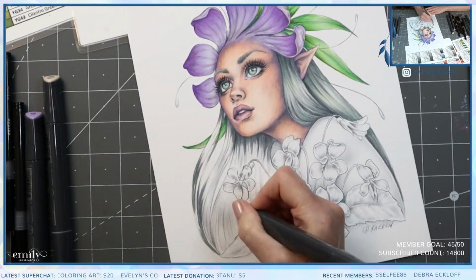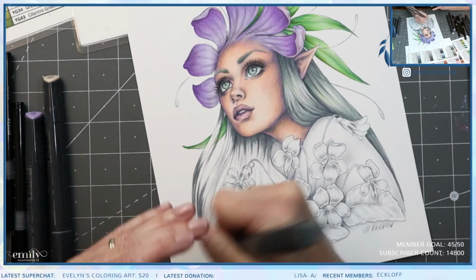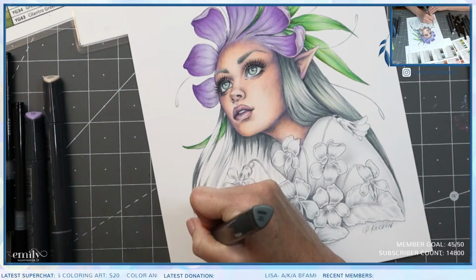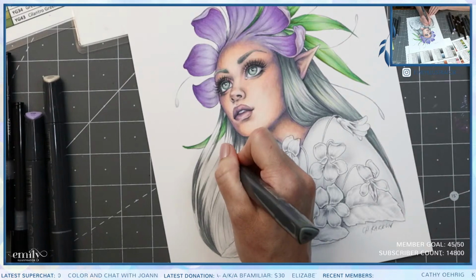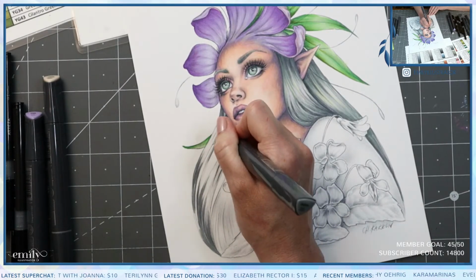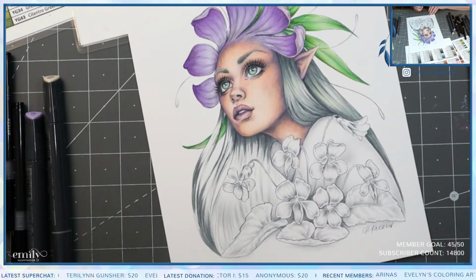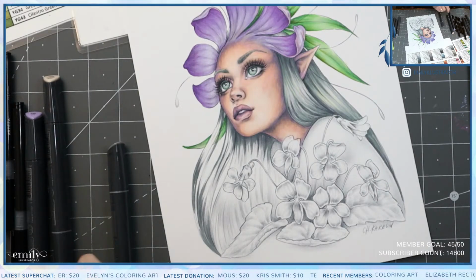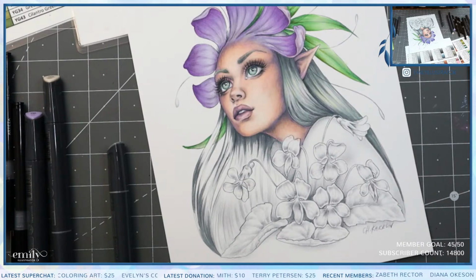Okay, let's see. So I'm still just using the Gray Green 06. Let's see, let's do a little bit. Oh, thank you. All right, let's go ahead and switch it up to the Gray Green 08 now. Flower power, exactly. All right, Gray Green 08.